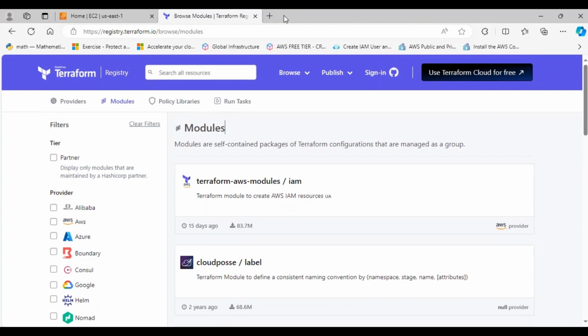All you need to do is go to your browser, type Terraform registry, and click on browse modules, and it will get you to this page. So the advantages of using a module to create your configurations, specifically for this VPC, is that it saves you time. The time you would spend in your IDE trying to gather resources together to create subnet, internet gateway, and other components will be taken away.